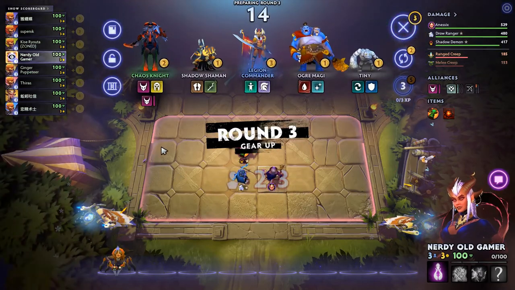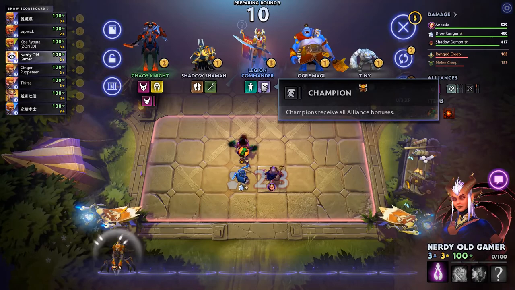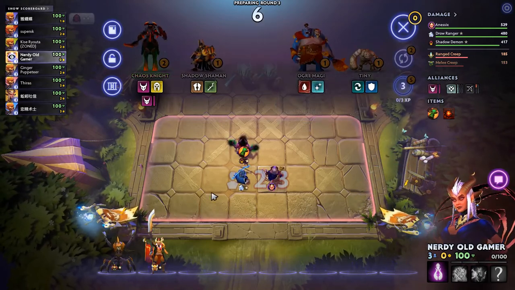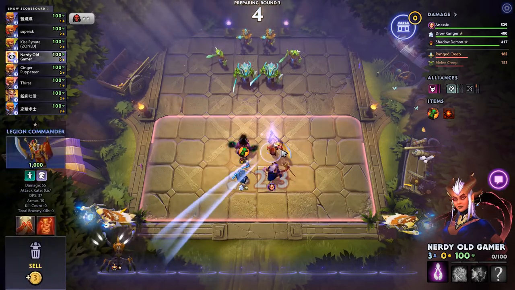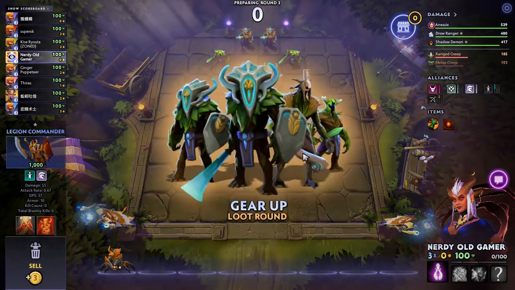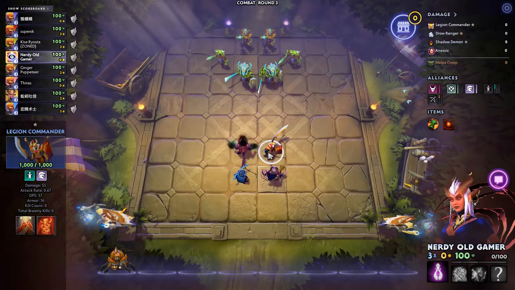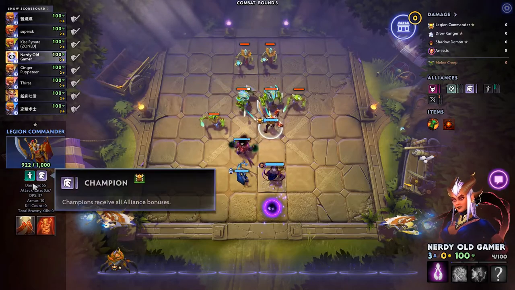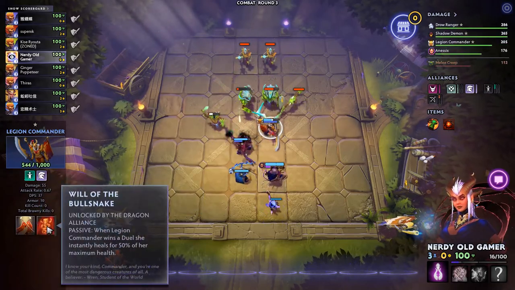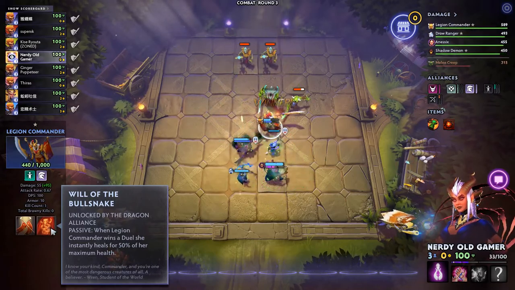I will rule from the shadows. Ooh, Legion Commander. You know what? Let's try him. Stonehold's might is yours. I haven't tried Legion Commander before. He has the dual ability and Will of the Bullsnake. Only a fool would oppose the court. Not by the Dragon Alliance.